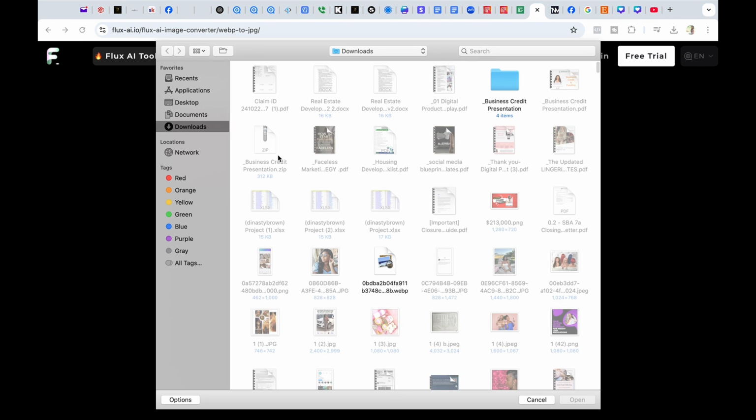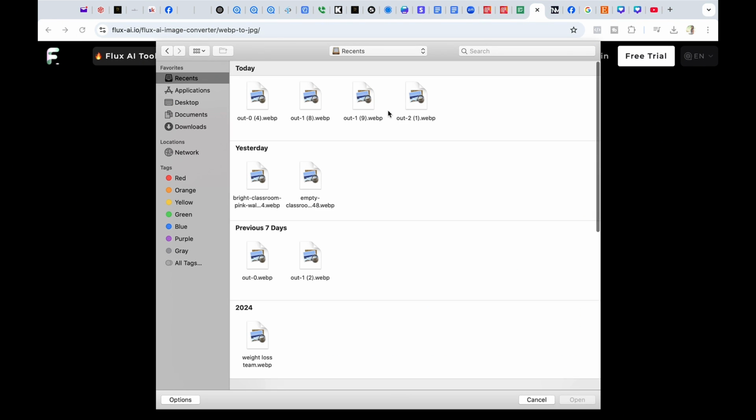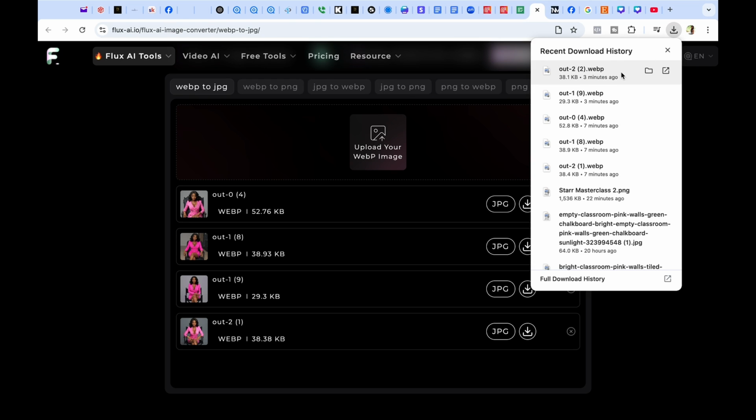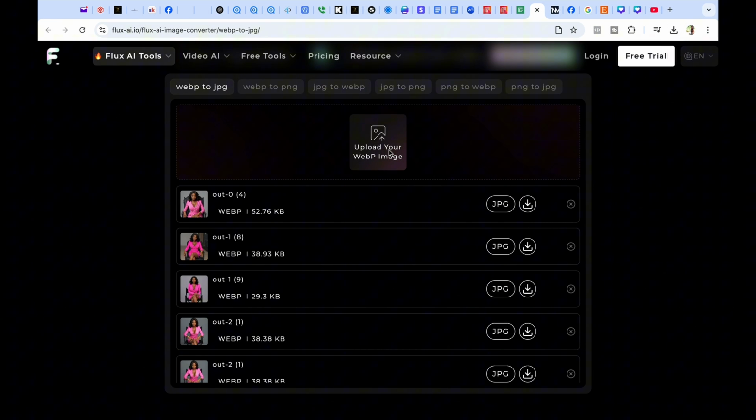You're going to go to Flux AI Tools. I'll put the link down below. And y'all saw how I was clicking on the images and they saved to my computer. They're going to save as web images. We want to get them as JPEG. And so you're just going to upload those web page images into the Flux AI tool, and this is free, and it is going to generate it into JPEG for you. And then you just save it.